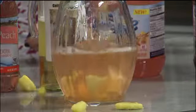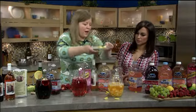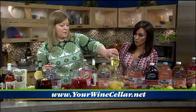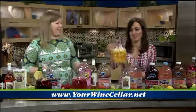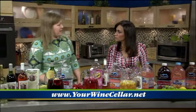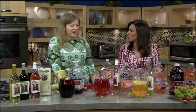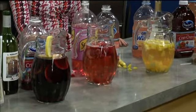How long can this sit in a refrigerator and still be good? A couple of days. Open wine will last two or three days, and as long as it's covered you should be fine. All this wine is from Your Wine Cellar in Strongsville. Really, any type of fruit will work with any of these combinations. The recipe for sangria is fruit, juice, and wine — and if you've got a little liquor and want to spice it up, you can do that as well. Three wonderful drinks you can enjoy this spring and summer. Sangria is great year-round if you're ever wanting a taste of springtime when it's cold outside — a great way to bring the beach to your living room.